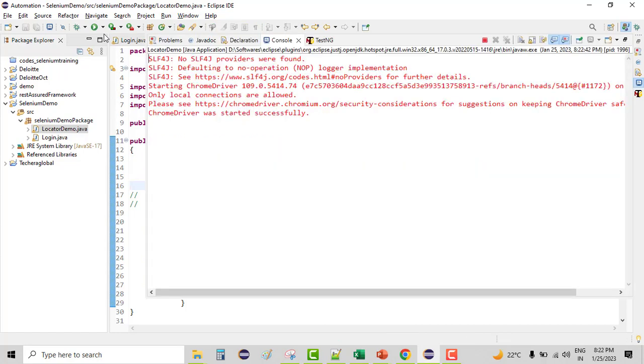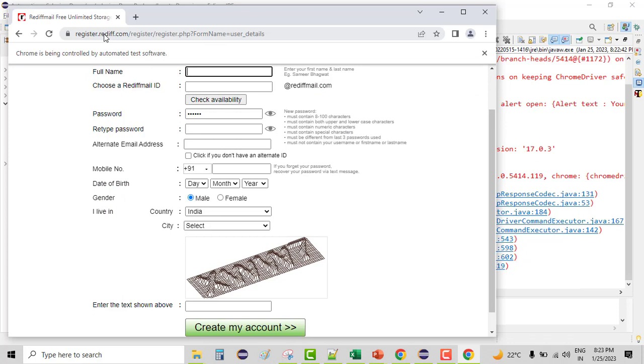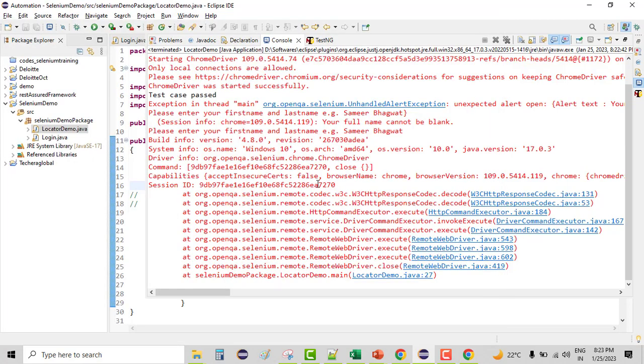So the Chrome browser has started successfully. Okay, we can see that there is some alert coming, because of which the code is failing.